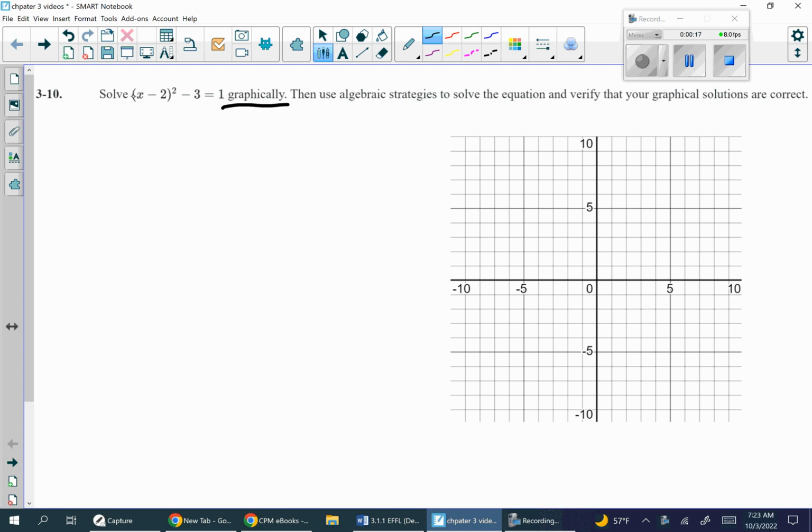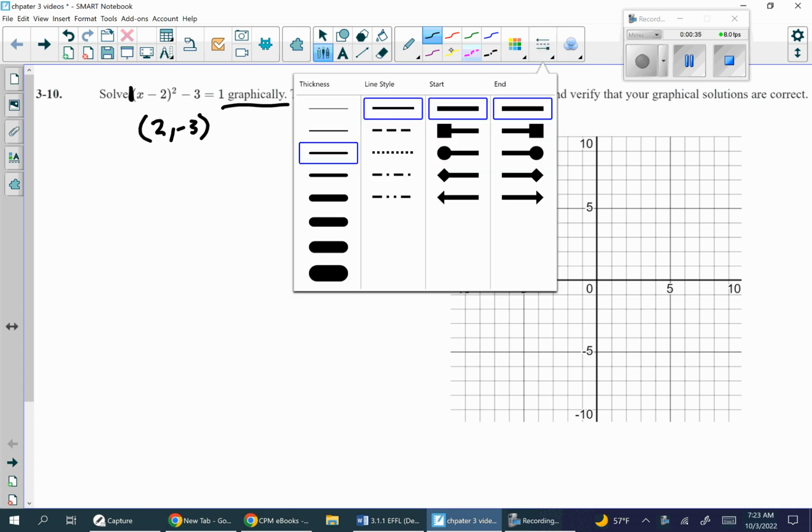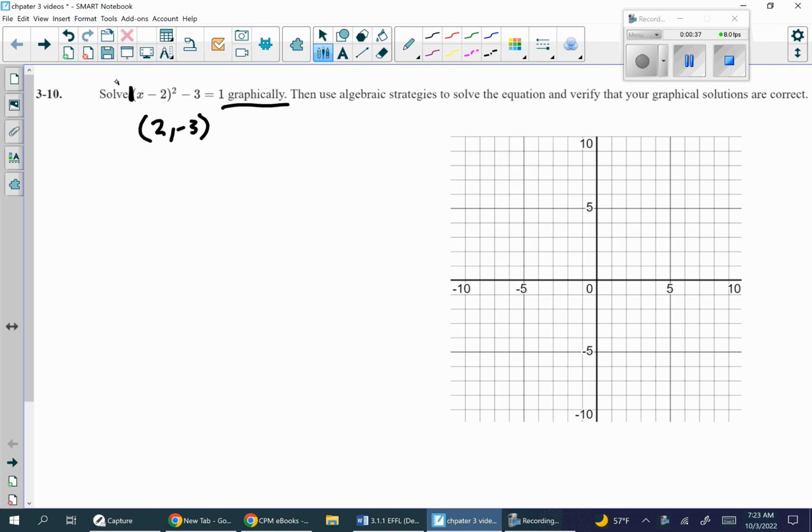So our x is x, and at this point, where that f of x or the y is actually a 1. So we're going to pretend for the sake of argument that this is a 1 and see what happens, okay? So our locator point is (2, -3), and our growth rate is 1. So let's see how that translates onto an actual graph.